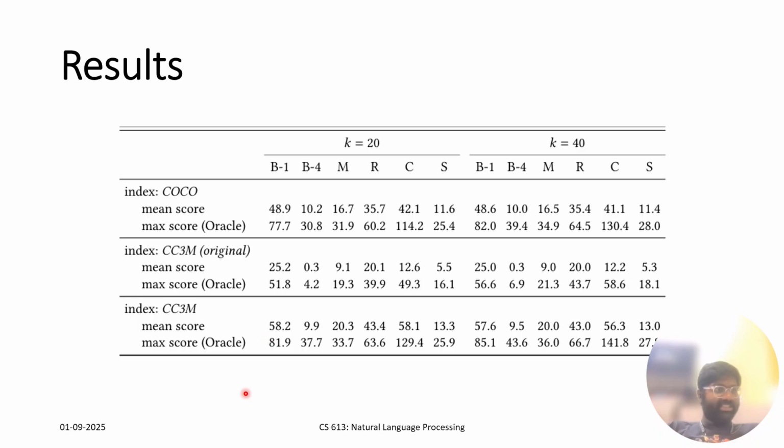The same comparison is here also, but with 20 and 40 you can observe that using 20 is much higher than 5 or 10, and using 40 is even better. Everything else is still the same, improving. Here we only got 51.8 using the original, and using our RAG approach we got 81.9.